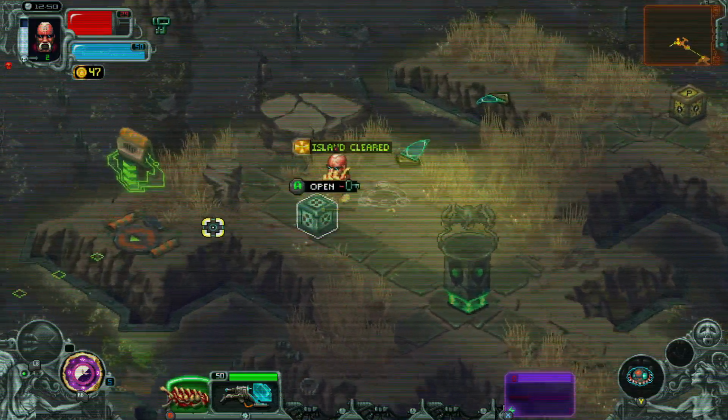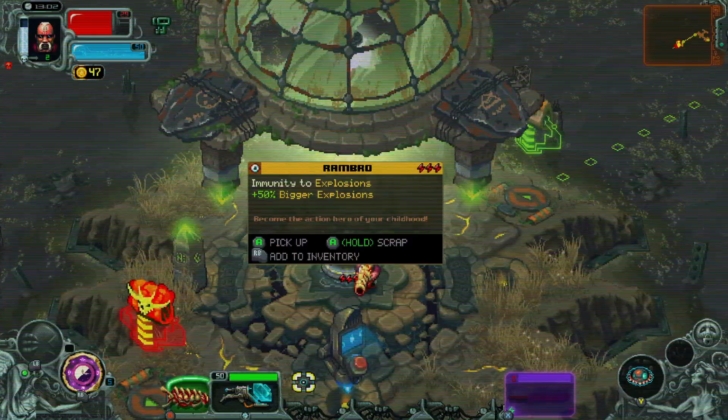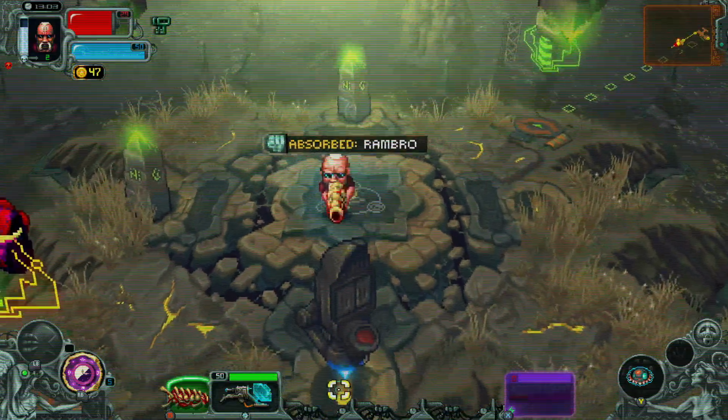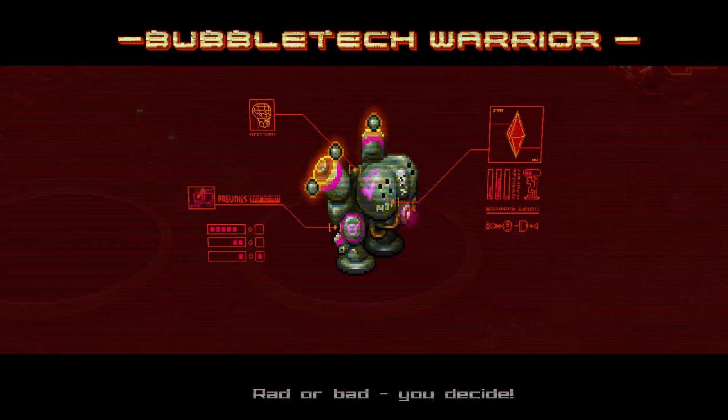Oh man, clear that one with ease. What are we even doing here? Let's go ahead and take my item here. Immunity to explosions and plus 50% bigger explosions. I like it. So I can go ahead and touch explosions, but I cannot touch spikes.